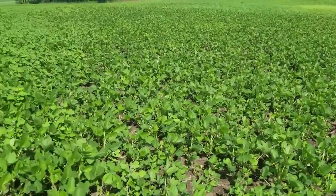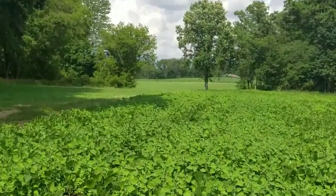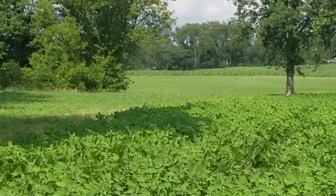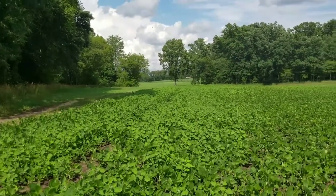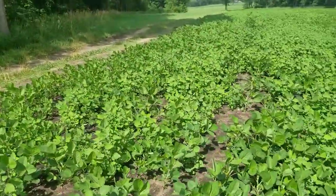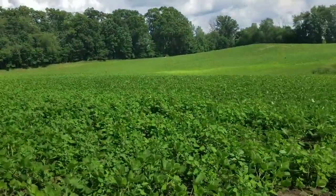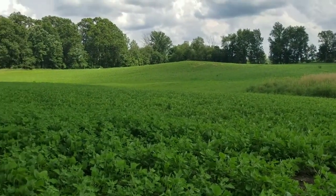So, a little update on some crops here. See if we can zoom over there. Some corn. Side dress that corn over there. And that right there, whew, sorry for shaking, is all hayfield too. One of the later cut ones, so it's not very tall yet, but it did get fertilized. So anyway, figured I'd do an update. Haven't really done much in a while. Not much going on. It's been pretty hot and dry. Like I said, we finished up hay, but nothing too exciting there.